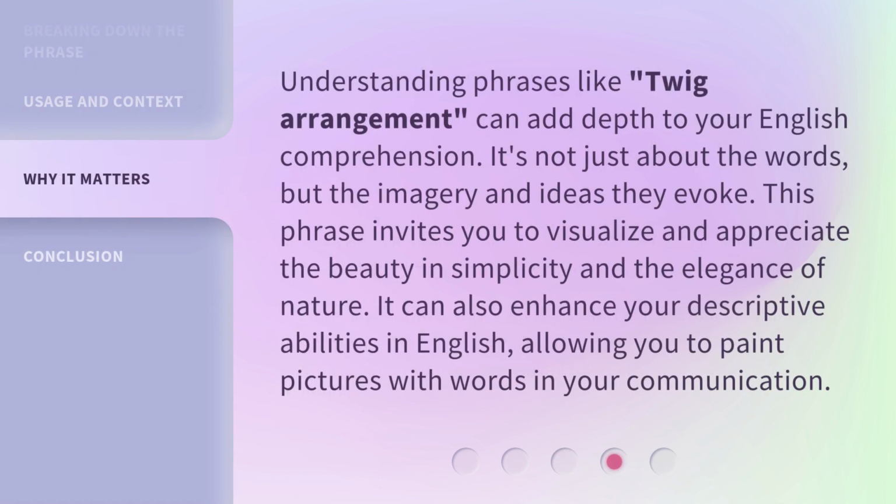Understanding phrases like twig arrangement can add depth to your English comprehension. It's not just about the words, but the imagery and ideas they evoke. This phrase invites you to visualize and appreciate the beauty and simplicity and the elegance of nature. It can also enhance your descriptive abilities in English, allowing you to paint pictures with words in your communication.